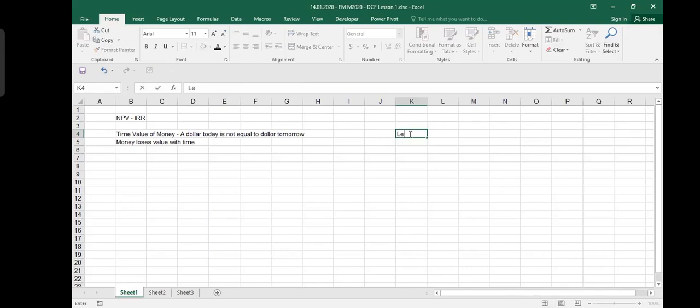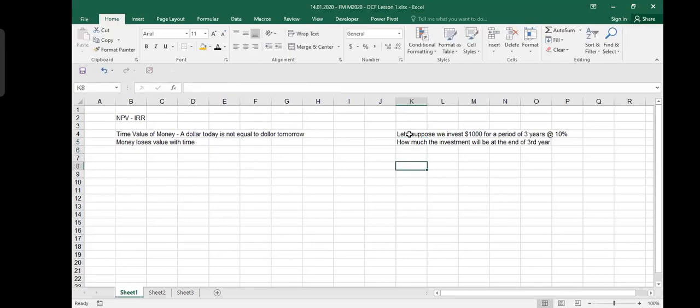Say that, let's suppose we invest $1,000 for a period of 3 years at 10%. So what we have been given is that we are investing today $1,000 at 10% for a period of 3 years, and how much the investment will be at the end of the third year. So that's a very simple thing we create.